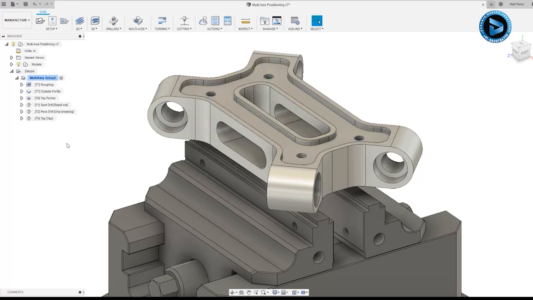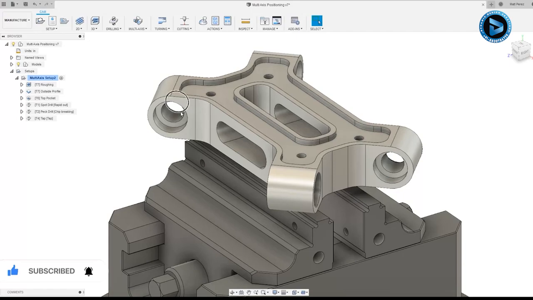So at this point, we've explored getting this file ready so that we can start to work on multi-axis toolpaths. We haven't approached the inside pocket of the part yet, but that's not something that we have to take care of at this point. We can always come back and do it again. That's one of the beauties of the multi-axis machine. We do need to make sure that we plan the operations accordingly.